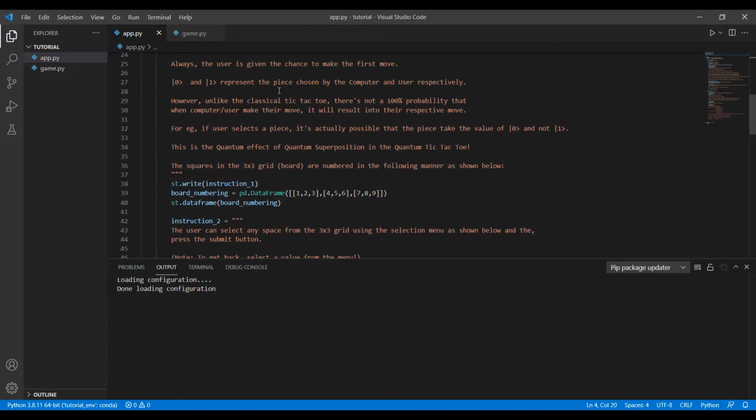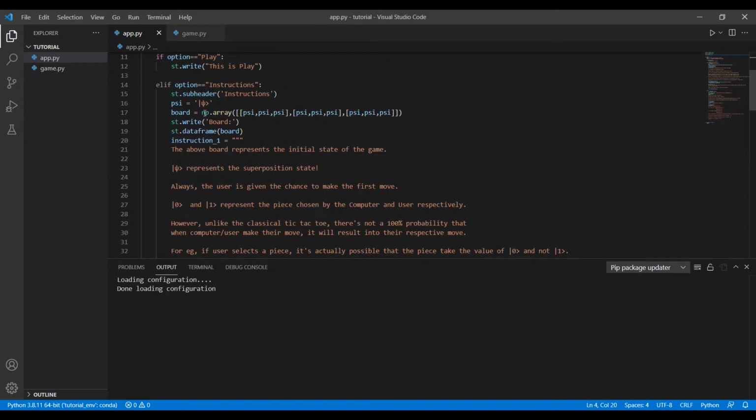So yeah, back here. You can see I defined this NumPy array, which is a list of lists, simple, and that actually defines our board, a 3 by 3 board, right? Now I use st.dataframe here, which will display your board. Okay, so it will be a good tabulated representation, similar to a pandas data frame representation. And if you don't know what that means, just think of it like a Microsoft Excel sheet, right? It will display in a very good tabulated form, and you will see in a minute what I mean.